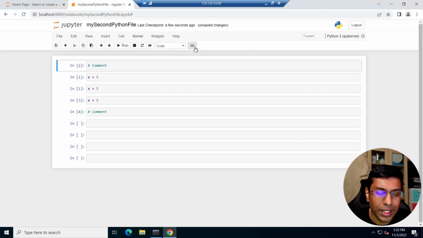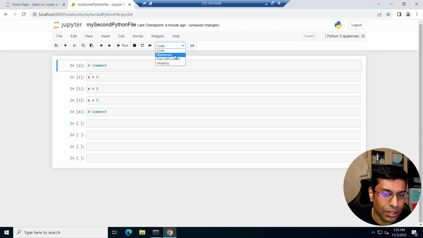Okay, with that all said, this part is very important. This is where you can see that there are different breakdowns, right? The most important ones that I use are code and markdown. The others I don't really use that much, but it's up to you whether you want to use them or not. It's more for styling purposes. So code is basically where you run your code. Now, all these cells are code cells, right?